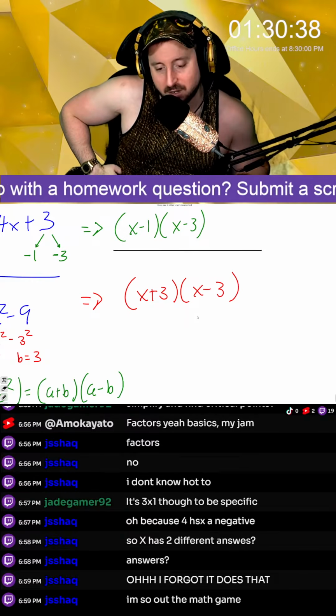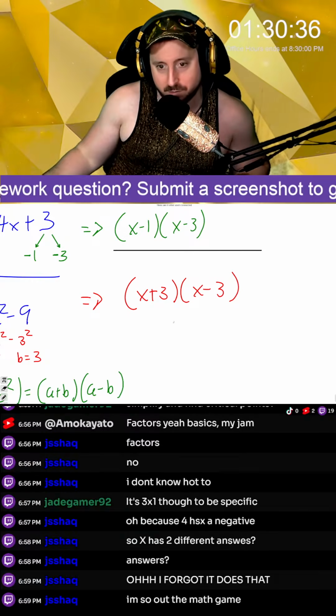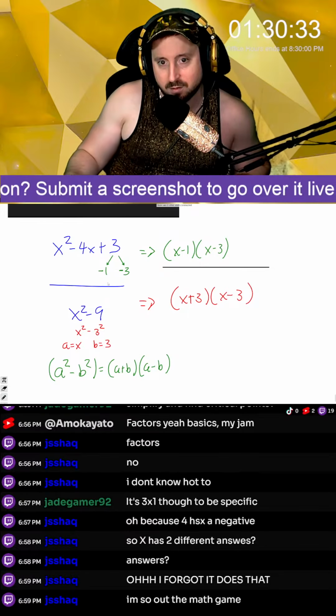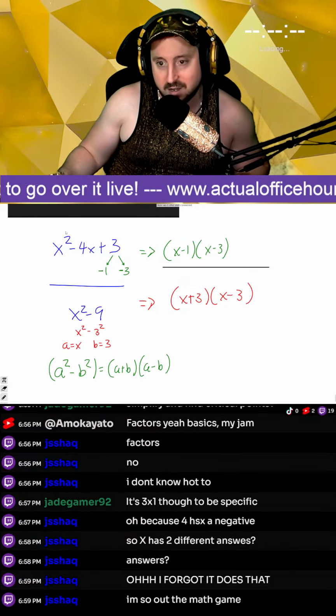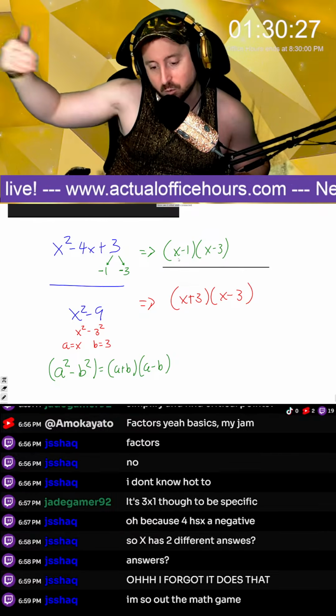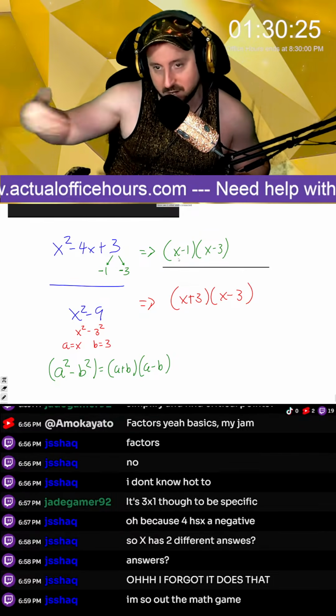When you're factoring, you're just turning something that is in x squared, so technically quadratic, into something that is only in terms of x to the 1. And then it can have a bunch of these.